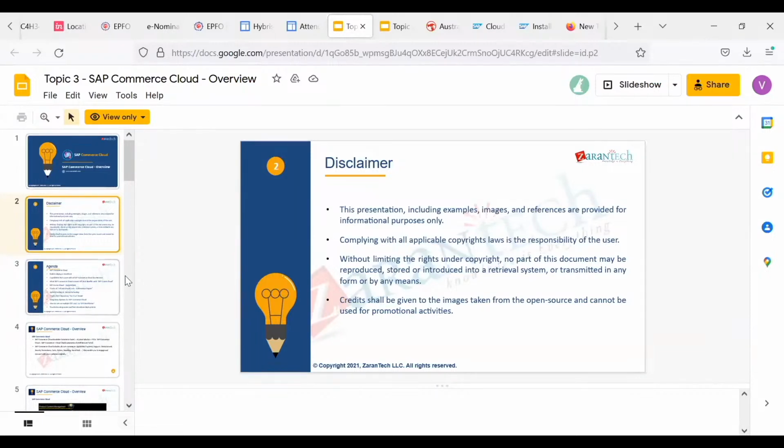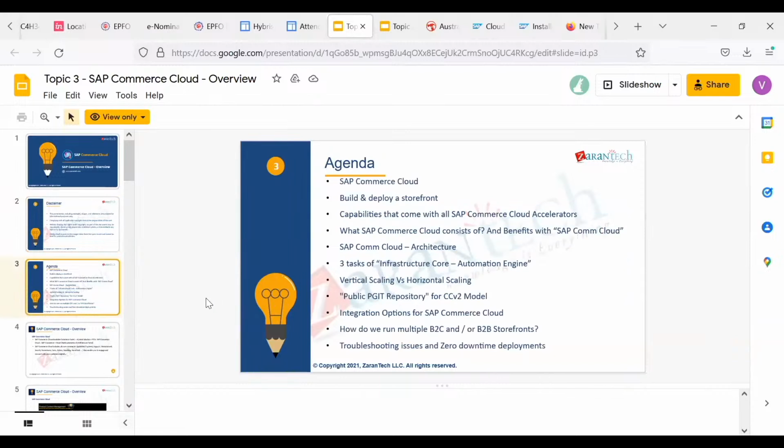For now we can start covering our agenda for today's meeting. So let me move on to the agenda, what we're going to cover today. We will take a deeper dive into SAP Commerce Cloud, and then talk about how build and deploy happen for your web shop, that means your storefront.